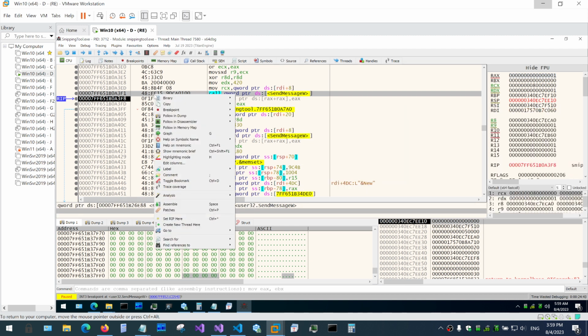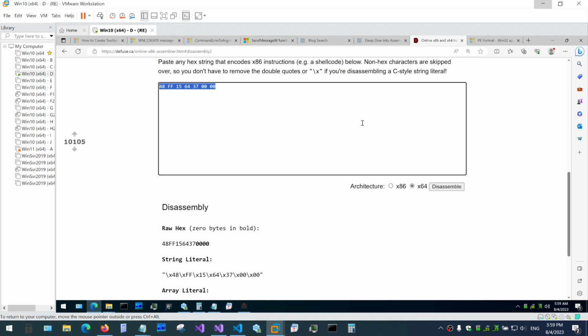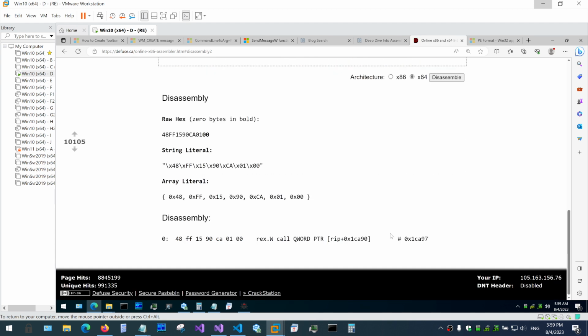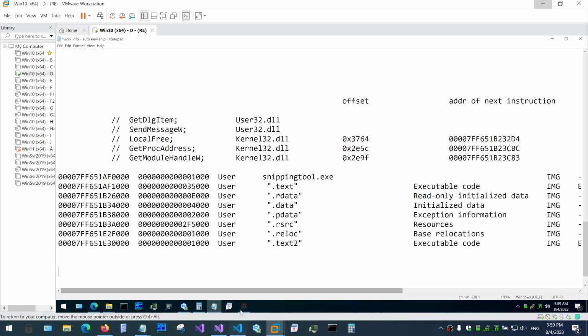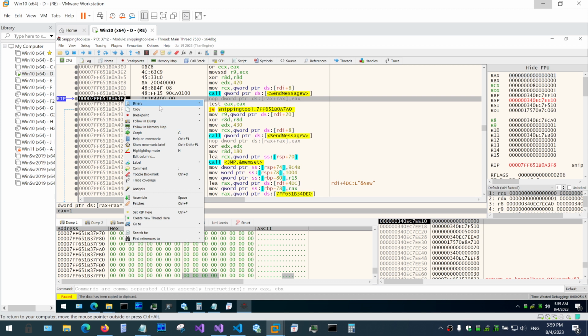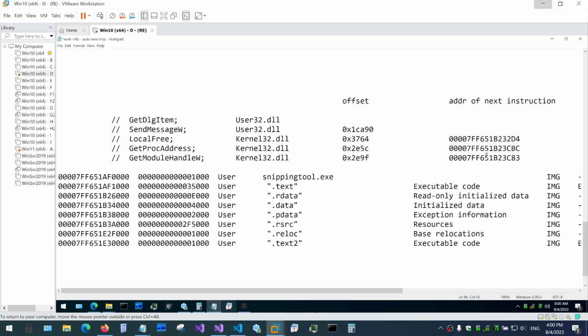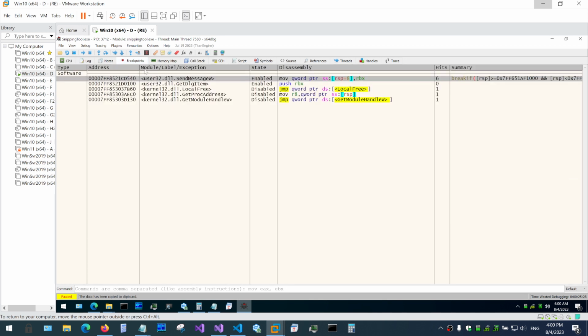So let's do the same thing as before. So we need to copy binary data. Now guys, this is very important, what I showed here. You need to get the right offset, because otherwise you'll get an offset from a different module and your patch wouldn't work. So this is SendMessage. So this is the offset, and let me copy the address, A3F8. Okay, and we need to disable that breakpoint.